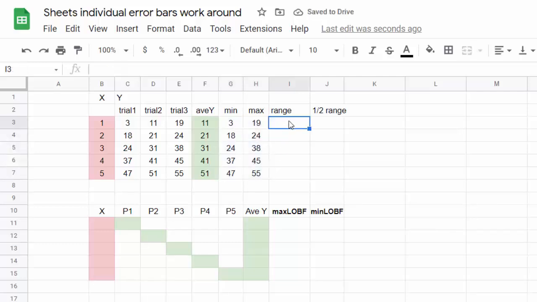What is the range? Well, the range is obviously equal to the maximum minus the minimum there. So that's 16. Let's drag those down. And we're going to find half the range. That's going to be equal to the 16 divided by 2. So that's 8. And we're going to drag down here. So this is how far we would go, and really we can't get much further than this.